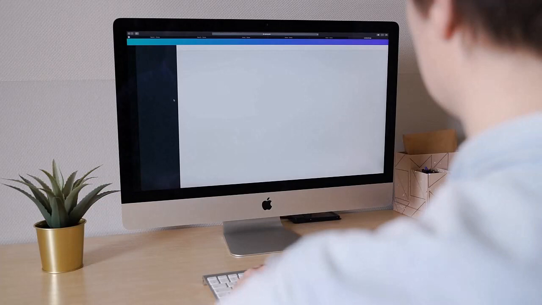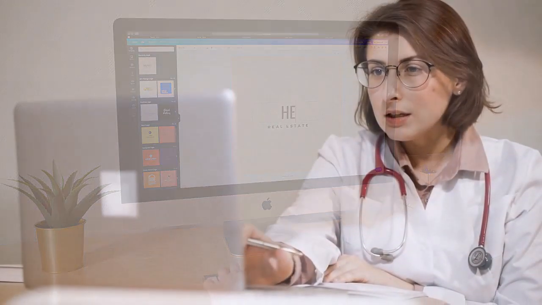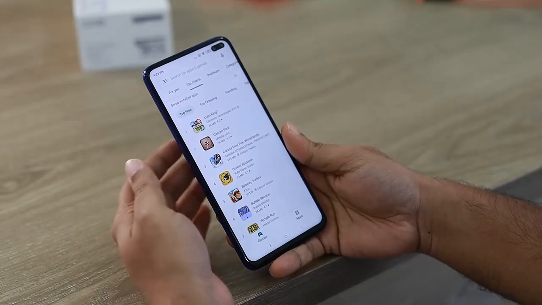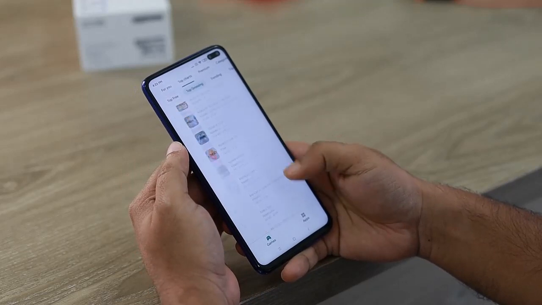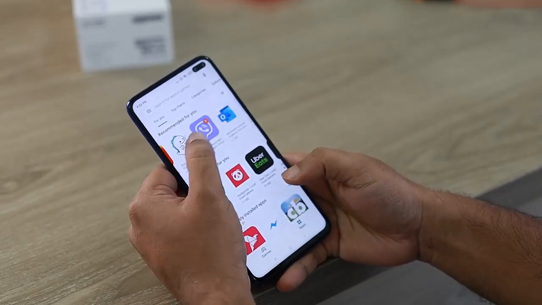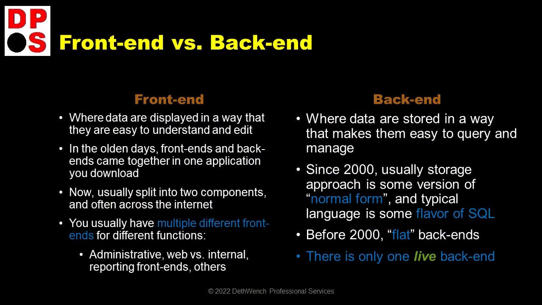Nowadays, front ends are usually on the web, split far away from their back ends, which are in some data center or building behind some firewall somewhere. Even modern-day medical record systems like Epic look like they are using a web browser interface for a front end. And you know, if we are talking about medical records, wherever the back end data are, they are hopefully behind a fortress of cybersecurity. Continuing with the Epic example, we also can acknowledge that you can have multiple front ends per back end. Obviously, you have administrative front ends for Epic and patient front ends, like an electronic health record, or EHR.